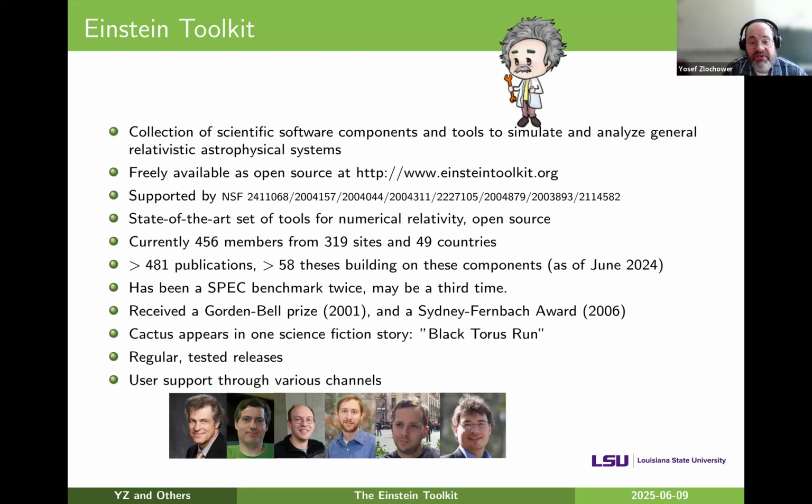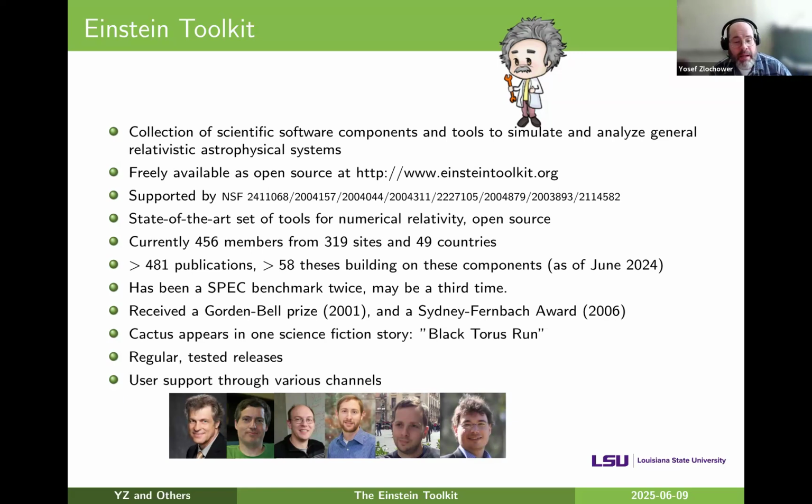You can see here a list of some of the recent grants, but these are just recent grants. In fact, I believe this is only 2, though split over several institutions. But it's been continuously funded since, I guess, the mid-2000s. And there are currently at least 456 members in 319 sites across at least 49 countries.